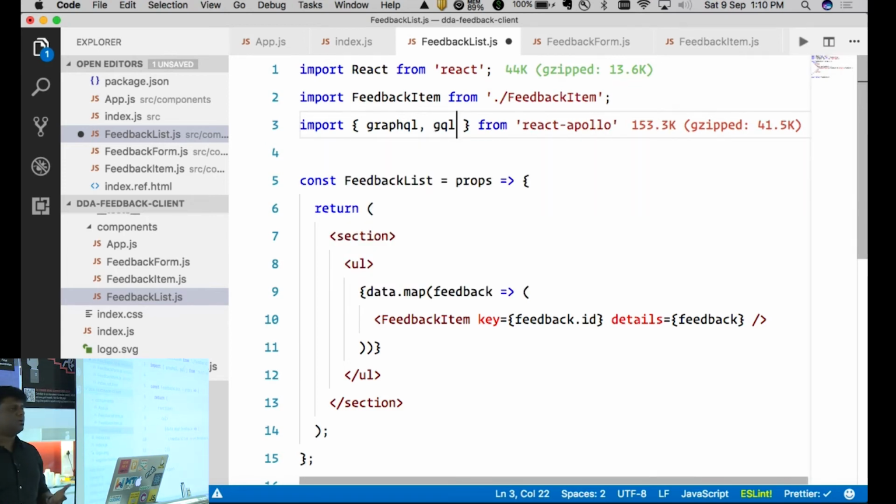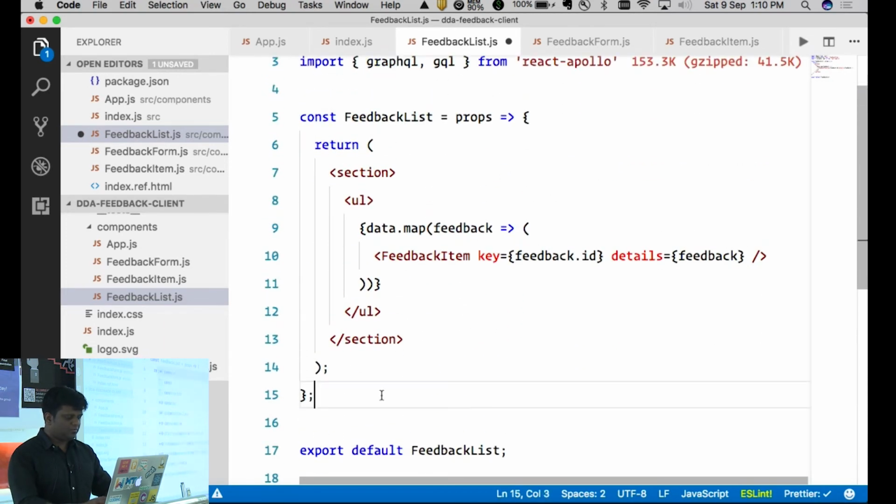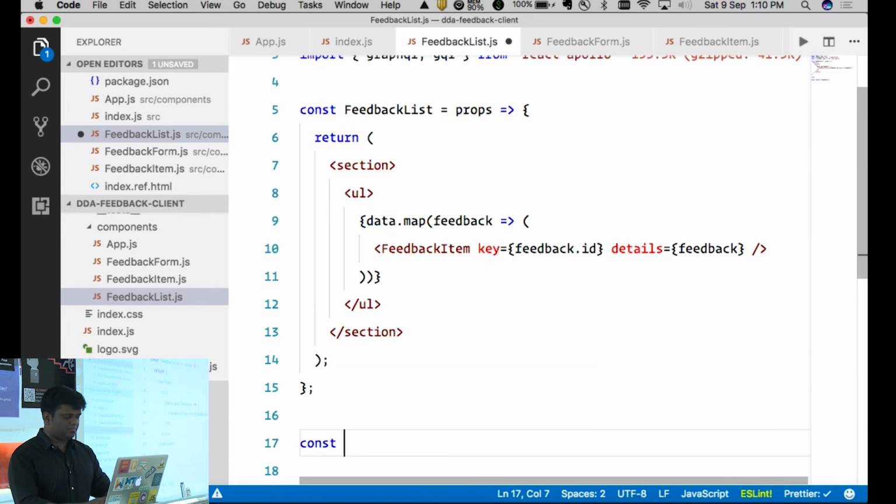If you have to define your queries within the application, you define it as a string, you pass it to gql to make it an actual data object, a JSON object, which will be sent through your network request. So let's define the query we want to hit for this particular list.